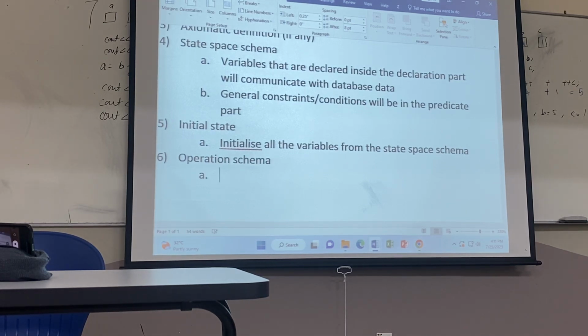Operation schema consists of two. Remember what those two are? Two different types of operation schema. One is the query schema, the query state schema. Another one is the change state schema.